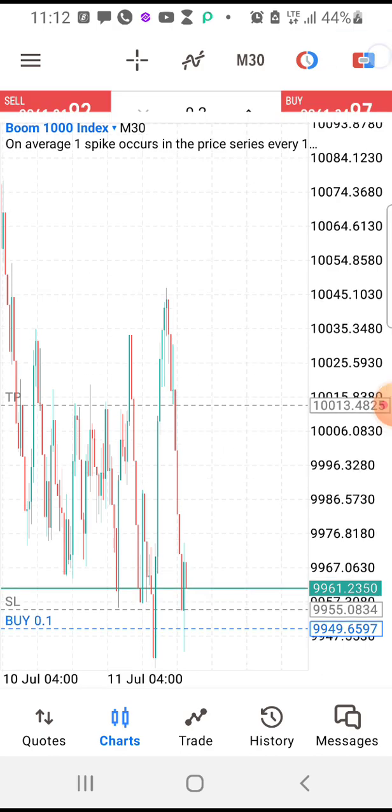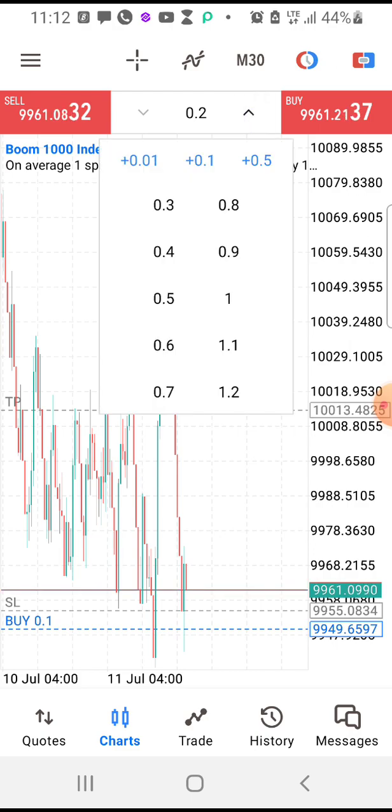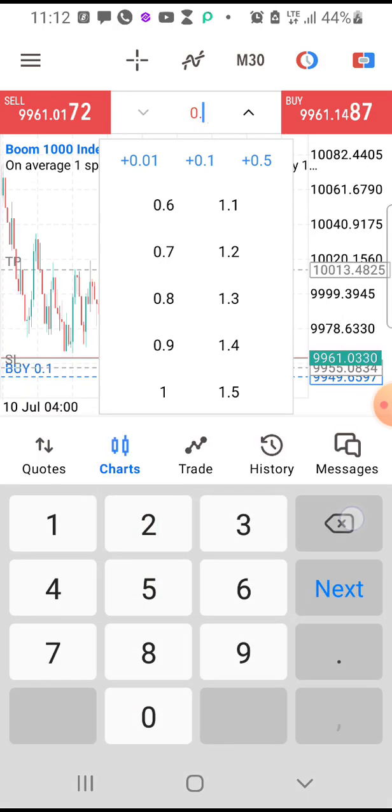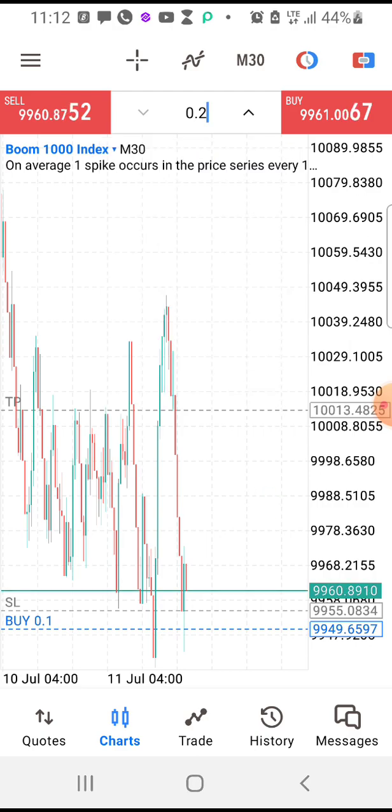All you do is click on it, then it will bring out the buy and the sell button, and you can also adjust your lot size by either increasing or decreasing right here. You can increase your lot size like this, or you can just delete it and type the particular lot you want outright. This is a very nice change that has been made. With this, you don't need to leave the chart completely before you place your trade. You can simply place your trade while you're still on the chart.